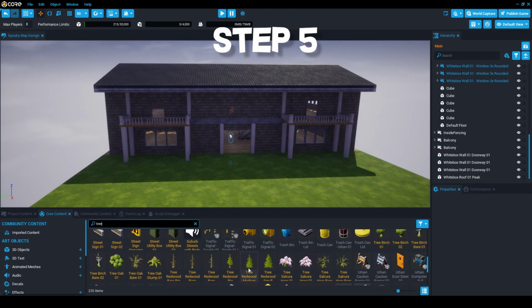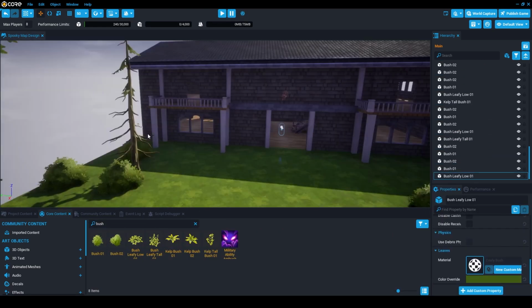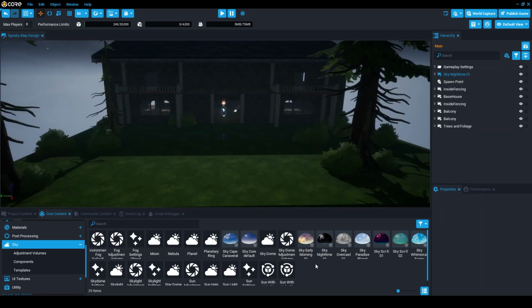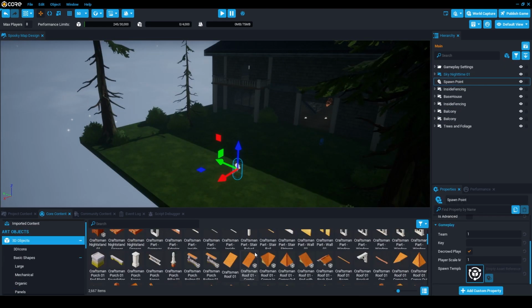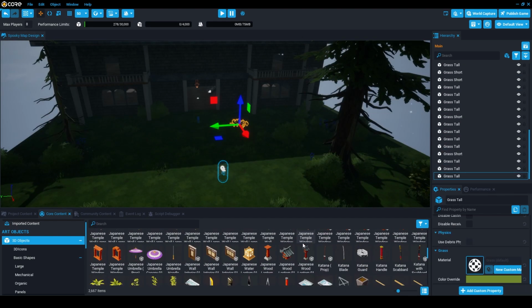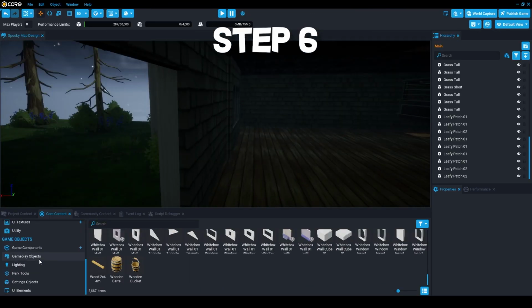After adding all the materials I needed to the house, I moved on to making the outside of the mansion. I didn't want to focus too much on this area, so I ended up placing some old trees and foliage around it. I used things like bushes, ferns and grass and other assets to make it look more natural. I was basically just trying to fill this area. Soon after, I moved on to the inside of the mansion.